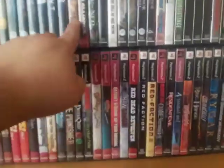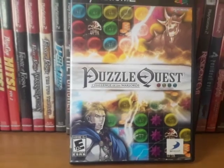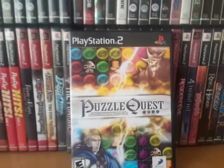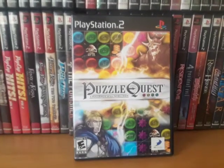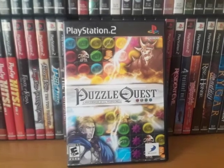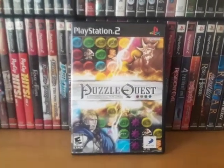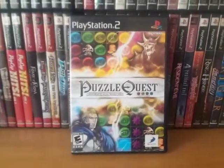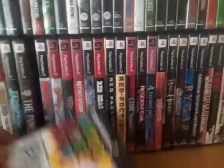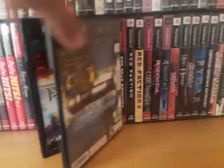Next is Puzzle Quest: Challenge of the Warlords. Never heard of this game before, and it's interesting because this is a puzzle game with heavy RPG elements. It's like Bejeweled with Final Fantasy, basically. Well, RPG elements like Final Fantasy. Yeah, I never heard of this game before, so I decided to give it a shot, and it's actually not bad. But yeah, there it is. Pretty cool.